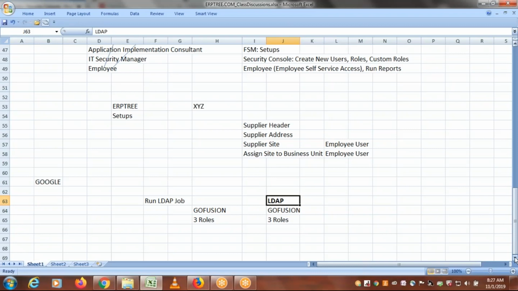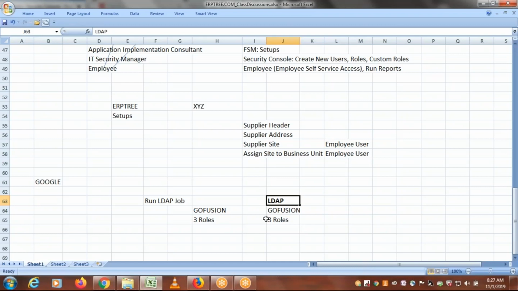So we have to submit the LDAP job so that for our user, whatever roles we assigned get synchronized with LDAP, so that the user will be able to have access to the same role-related privileges. If you don't submit this, the synchronization will happen, but not immediately. It may take some time. Instead of waiting, whenever you assign the roles to the user, you submit the LDAP job so that the assignments get synchronized immediately and the user can get connected to the relevant privileges.